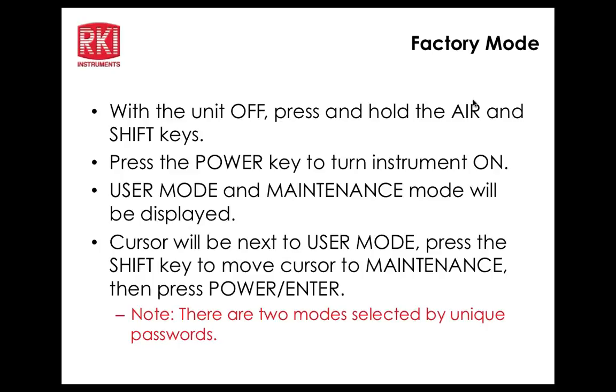Okay, now we're going to go into the factory mode. So once again, I've gotten into the maintenance or the user mode screen with the unit off, pressing up and down arrow keys, holding the power button, and then that gets us back to that screen. So now I'm at maintenance, press enter, and now I want to put in 1994. Oops. Start over. Just like the other units, if that happens, you've got to start over again. So I just got to slow down a little bit, make sure you don't go too fast.